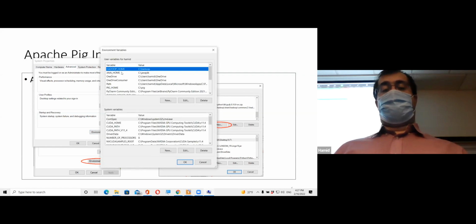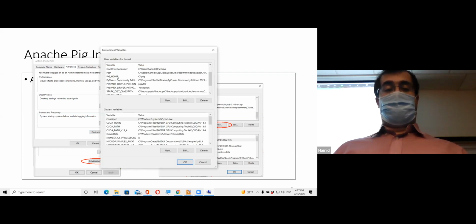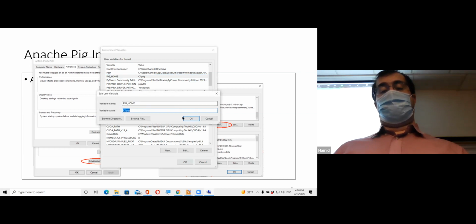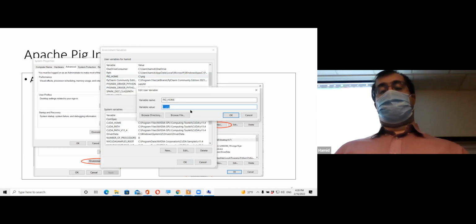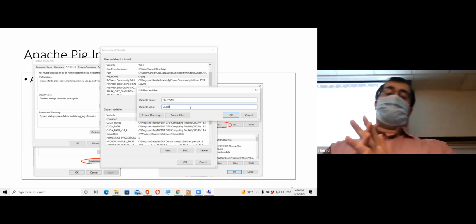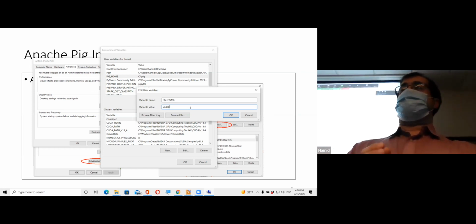You should have PIG_HOME equal to C:/Pig. So you click on New and just type these two. It just tells Windows where the address of Pig is on my system.